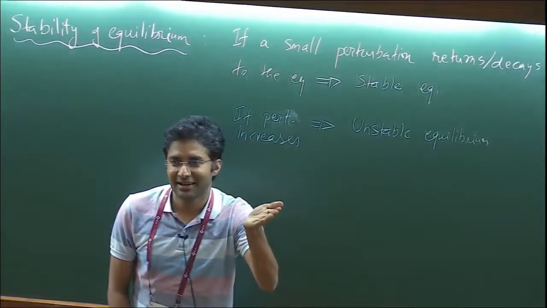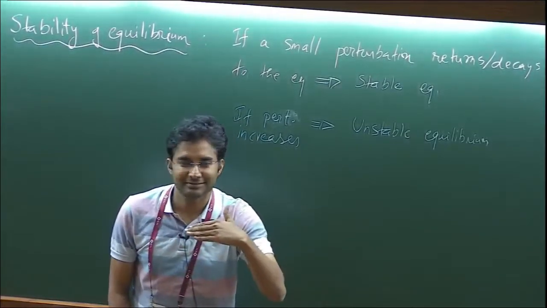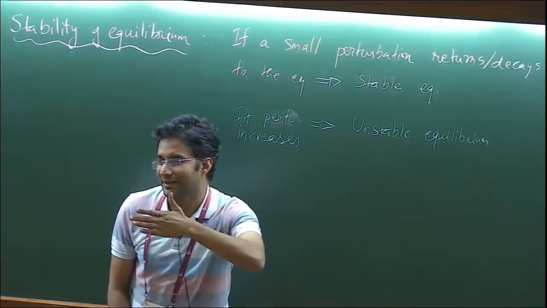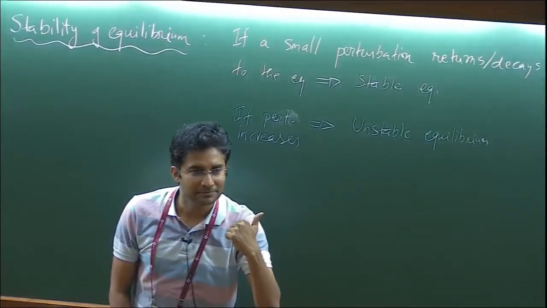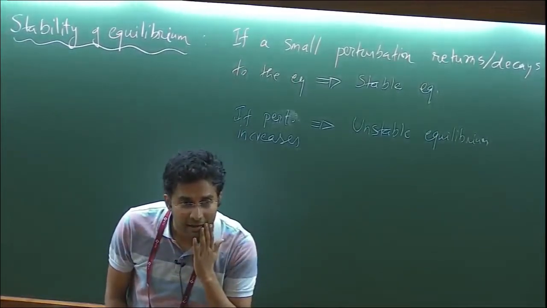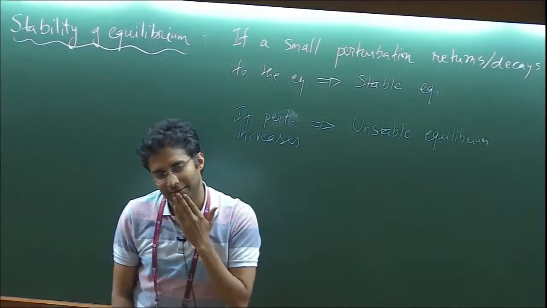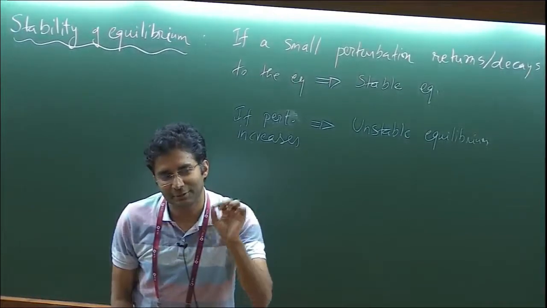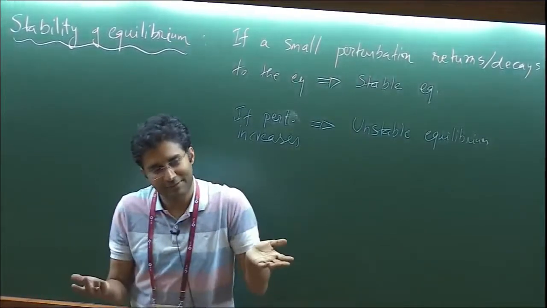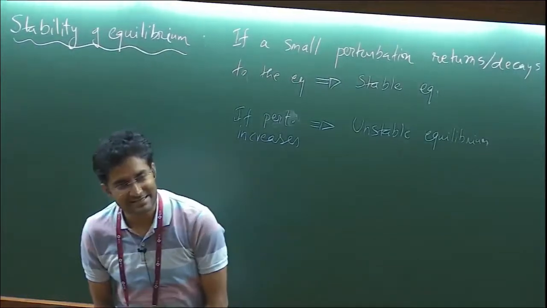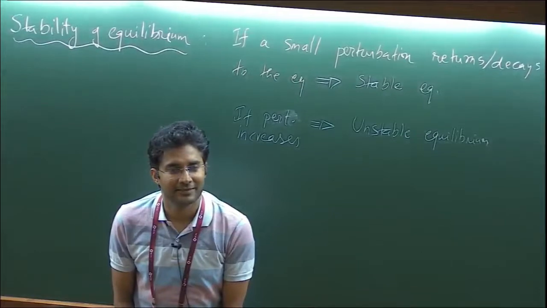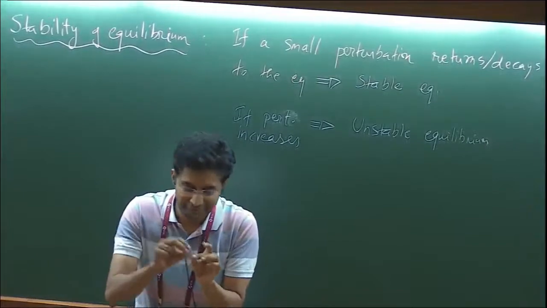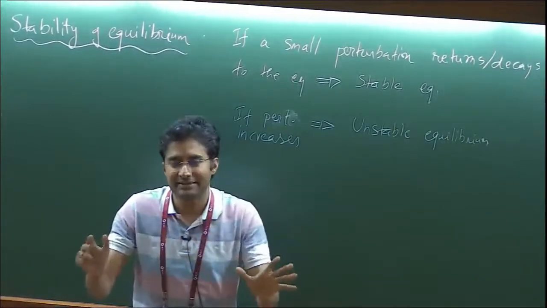It will not come back, somebody says. How many of you think it will come back to 0.5, 0.5? Some people think it comes back. What brings it back? Non-random mating? With random mating, why will it come back? Why isn't the new value, 0.51 and 0.49, also an equilibrium? Because all the conditions are still the same. The new allele frequencies just remain there.